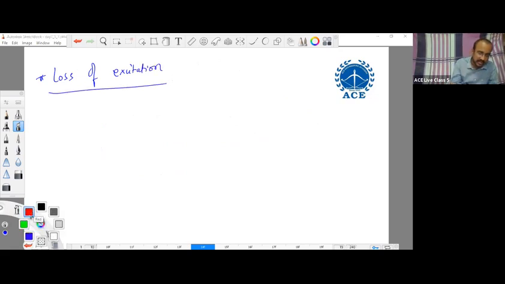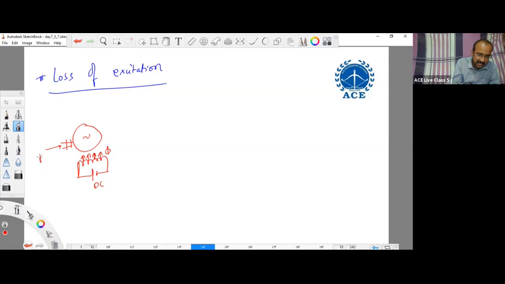Now let us observe here: the synchronous generator is a doubly excited machine. The field winding is provided with a separate DC excitation. Whenever DC excitation is provided, it will establish the flux. The mechanical input is provided and the rotor is being rotated here. And the alternator is synchronized to what? Grid. The alternator is synchronized to the grid.